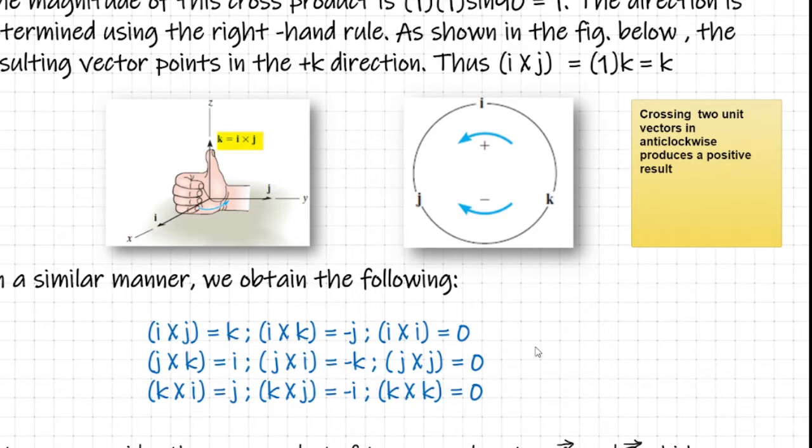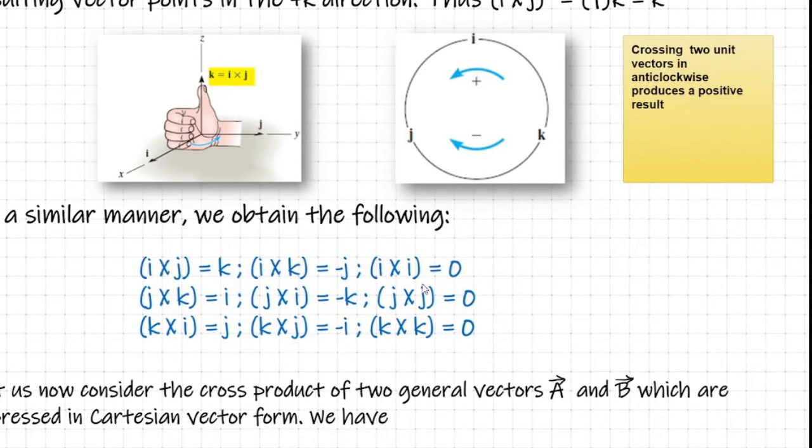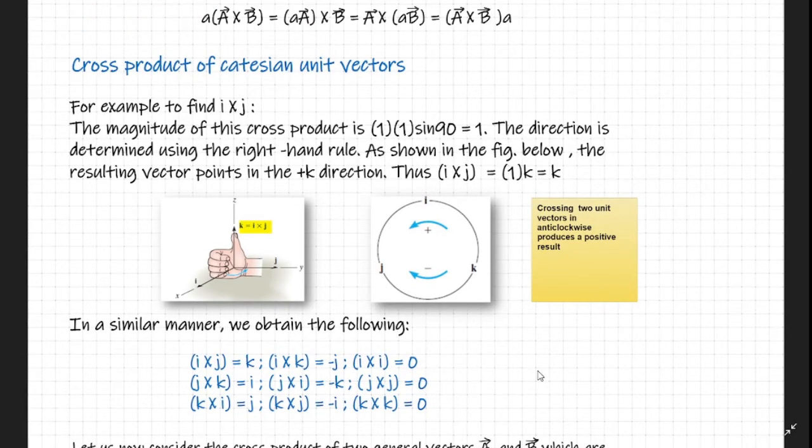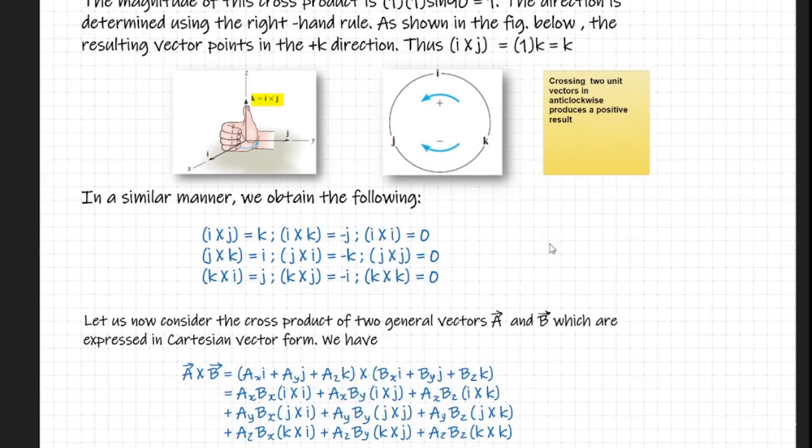Now it is very easy for us to conclude that the cross product between any two same vectors will provide us a zero vector. Let us, for example, take I cross I. What is I cross I? Its magnitude will be 1 into 1 into sine of 0, because the angle between the two similar vectors will be 0 only. So the cross product operation between the same vectors will provide us a zero vector. Remember that this is not 0, this is actually the 0 vector, right? So we have now learned how to carry out the cross product operation between any two unit vectors.